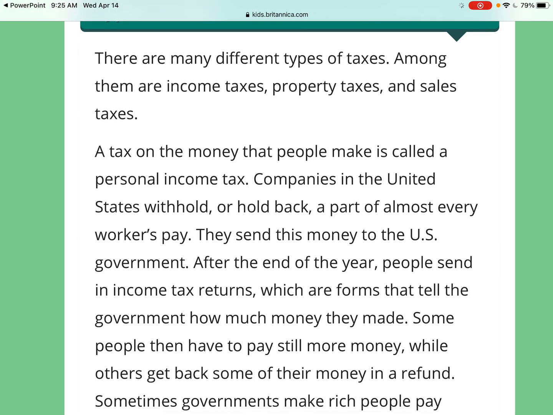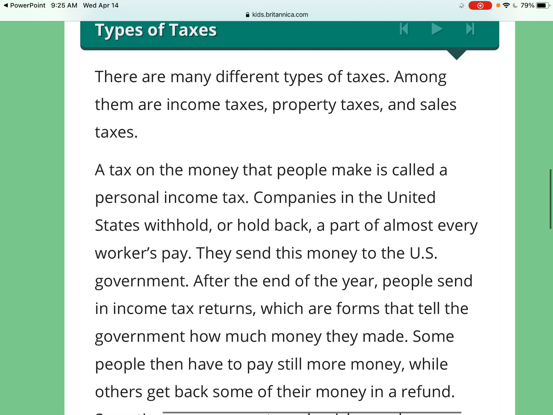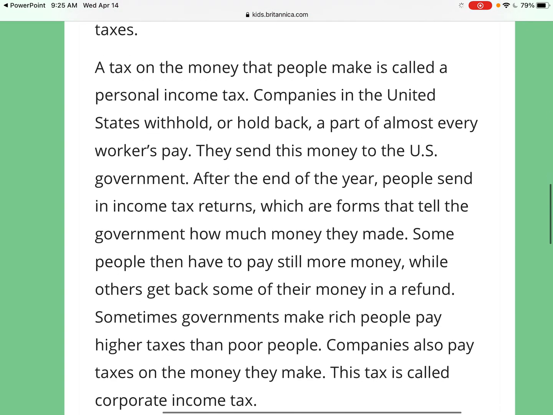And there are different types of taxes. The main tax that we'll be working with in math class is sales tax, so that's buying something and then getting taxed for what you're buying. But there's also income taxes, which when you guys eventually get jobs, part of the money that you earn will go to the government, and property taxes, so the house that you're living in, whether your parents own it or you're renting, part of your rent and mortgage also go back to the government.